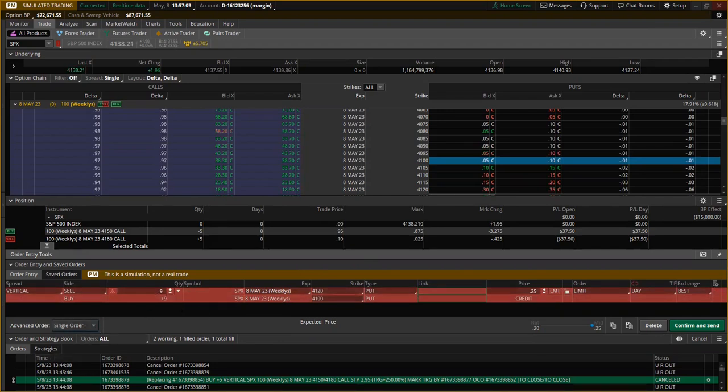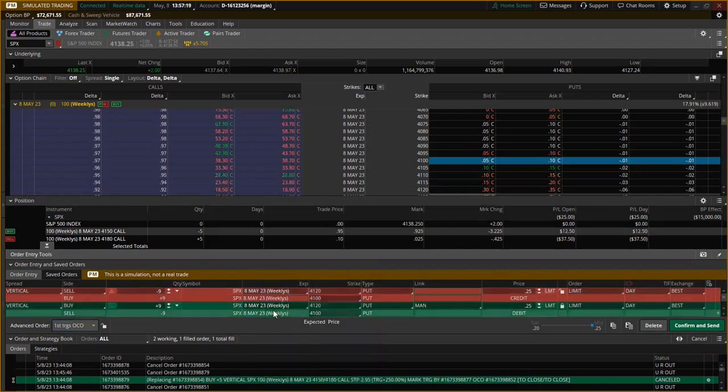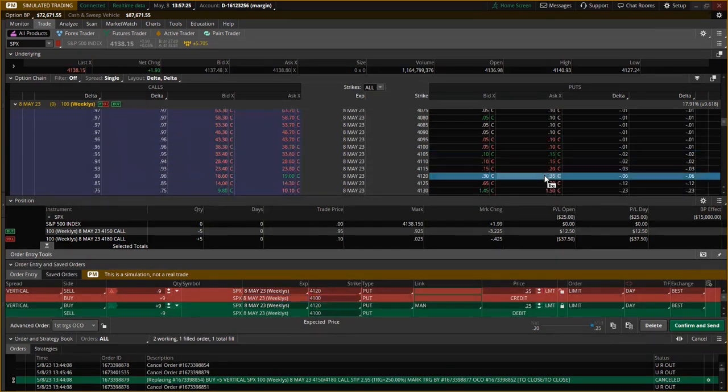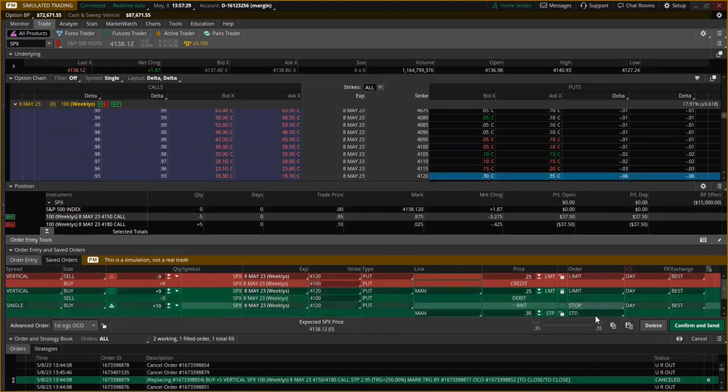Again, you get really good at it, but once you have them all set up, you never really need to set up another one again because you're going to be using your templates. Anyways, right click, create opposite order. And now we're going to choose 4120, just left click on the bid. There it is. We're going to set our stop market order on our stop loss.